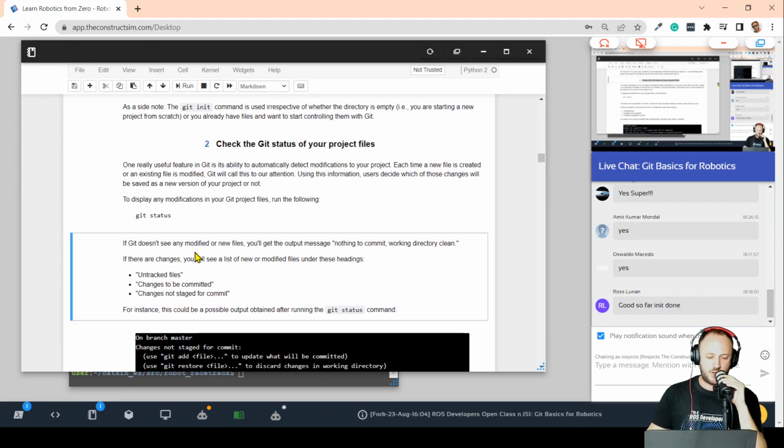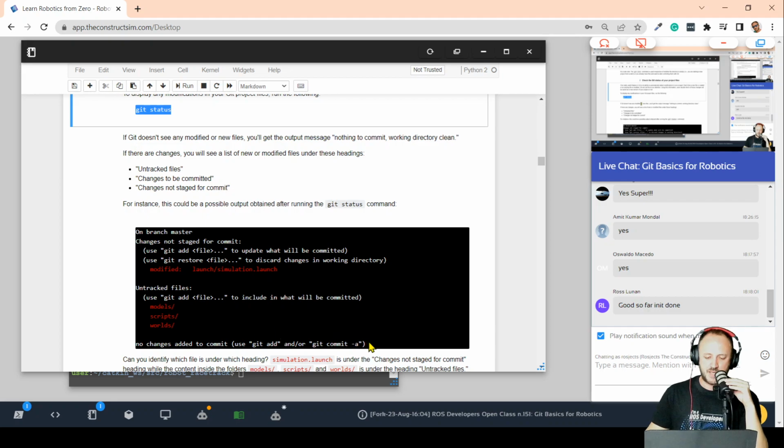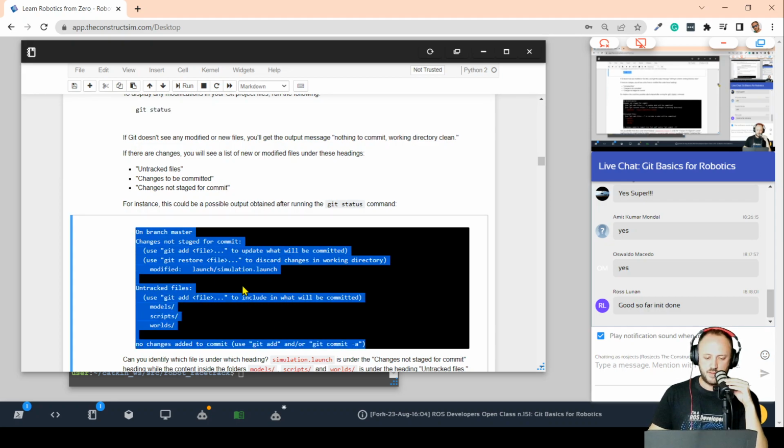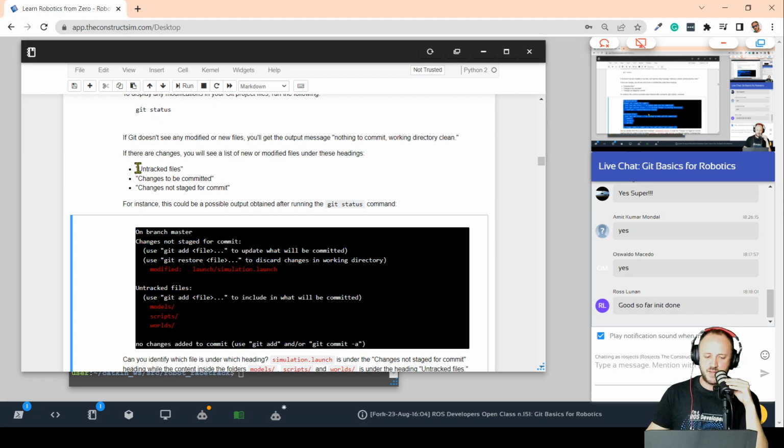As you can see, the commands are very simple. Git init for initializing, git status for checking the status. Whenever we run the git status command, we are going to get a message similar to this. Basically this message is going to be divided in 3 parts: untracked files, changes to be committed, and changes not staged for commit.